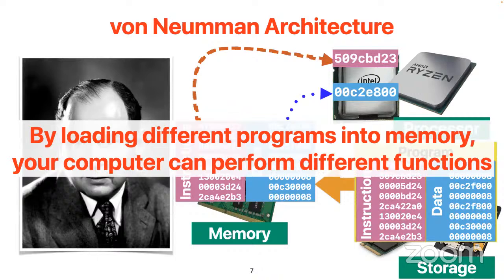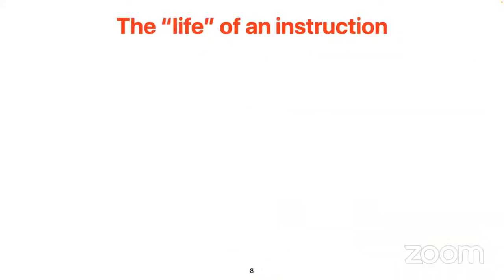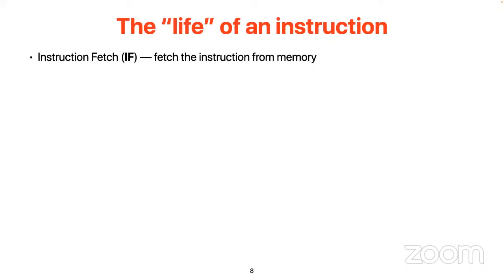In the first half of the quarter, we talked about how to optimize the memory because memory is so slow. But now in the second part of the quarter, we are focusing mainly on how to execute your program. So assume that we have done our best to optimize the memory, and we make the memory performance aligned with your processing speed. Then how can we further make the processing better? So that goes back to the big picture of von Neumann architecture.